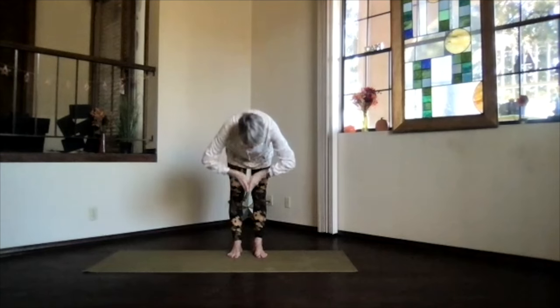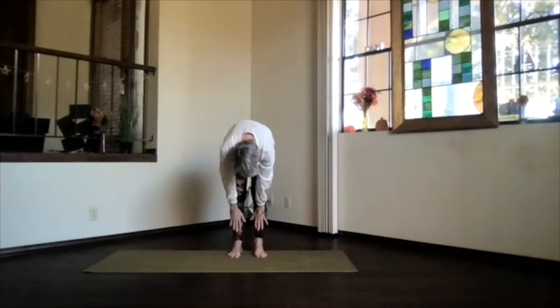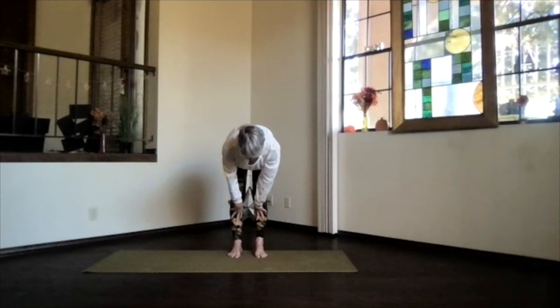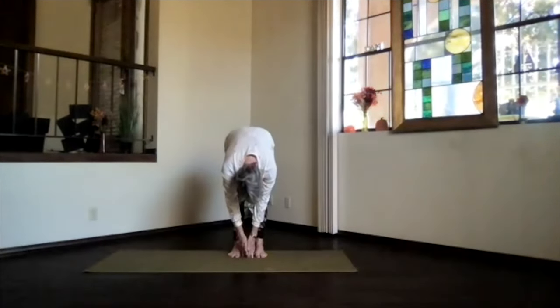And then slowly pivoting back over into ragdoll. Slide your hands up under your knees, on your shins, straighten everything. So elbows, knees, and spine, everything straight. Just looking down at the floor. Stretch the sitting bones back and the crown forward. Exhale and release back into ragdoll.